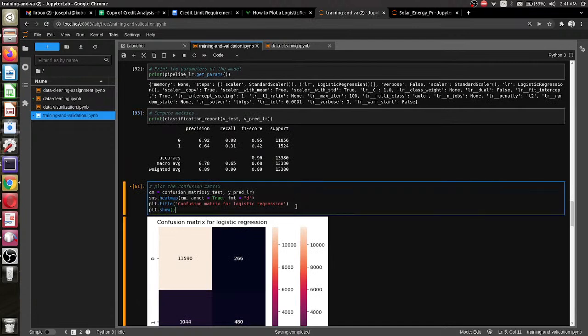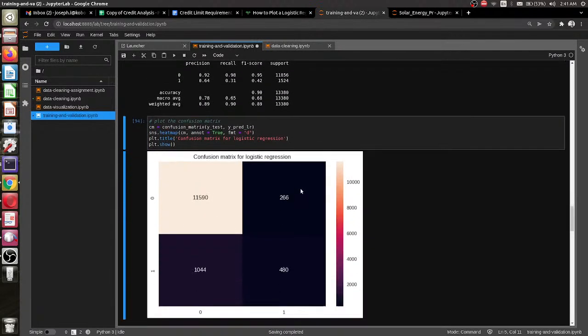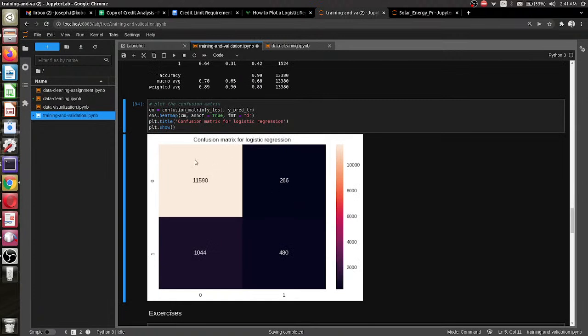Then we go ahead and plot the confusion matrix, and you see this. Here we have the predicted versus the actual. We can see that for 0 we have a very high number, but when you come to 1, this is 1 here and 1 here, all we have is so small. So this is a sampling problem. There is already a bias here, so it has to be fixed.